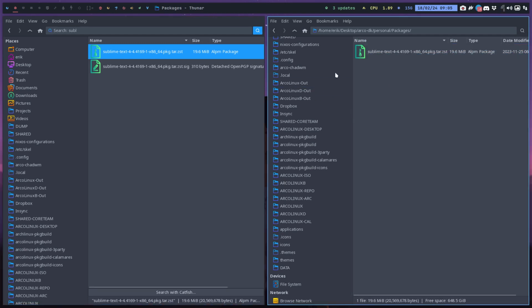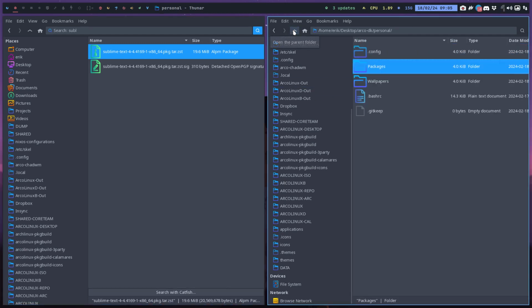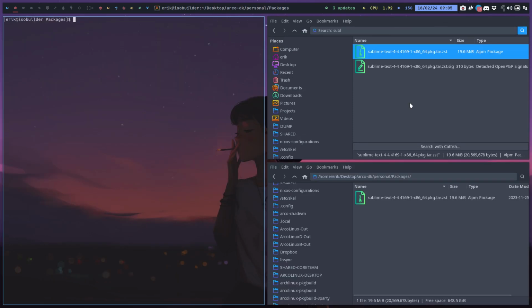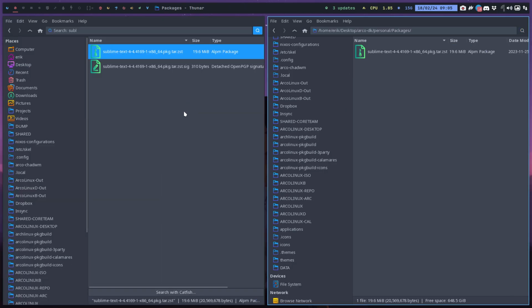Voila. So, for whatever reason, packages that you have pre-built that are coming from somewhere, and you want to put on the ISO, so you have it on the future system. On the future system, I'll just do this: sudo pacman -U, and then Sublime Text. It will be installed.